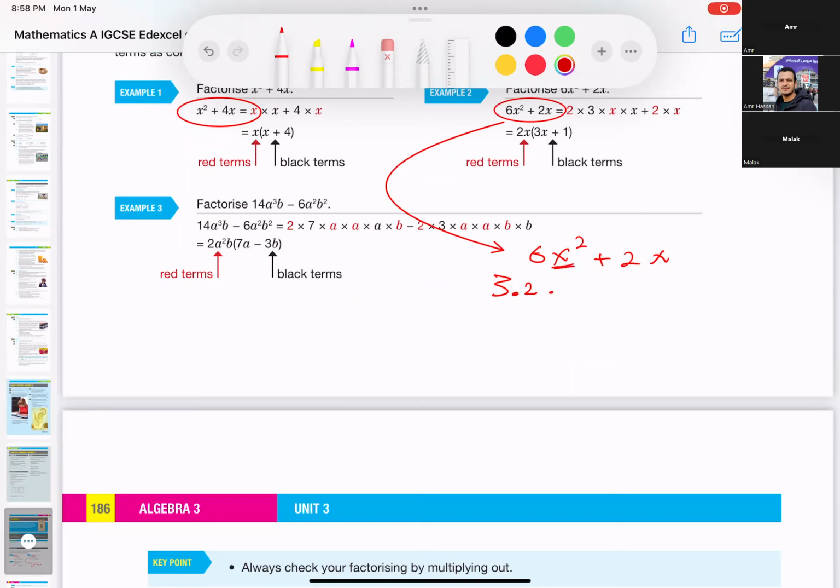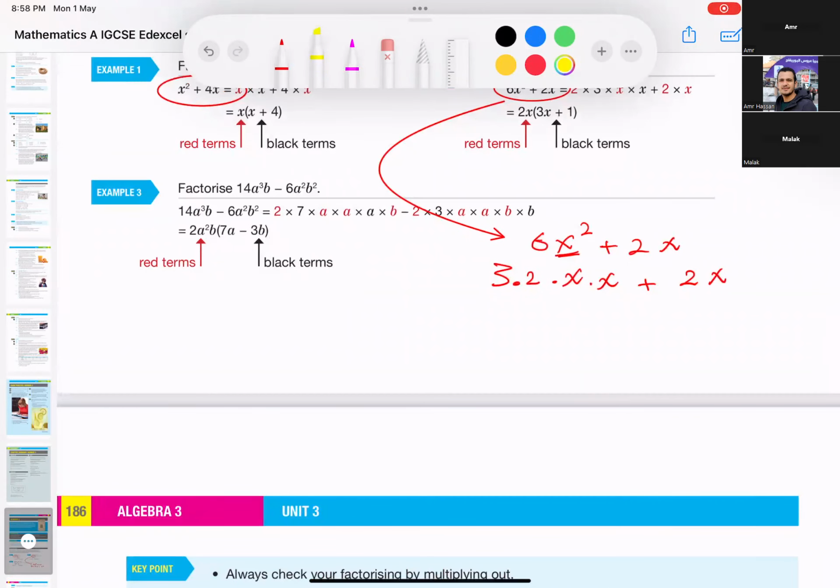And here I want to get the factors of x power 2, so it's supposed to be x and x, right? What about the next part? It's going to be 2x. Let me try to highlight. Could you tell me, Malak? So it's going to be 2 and 2 and x, and x. Perfect. And then we'll put the 3x plus 1. Yeah, perfect. It sounds great.